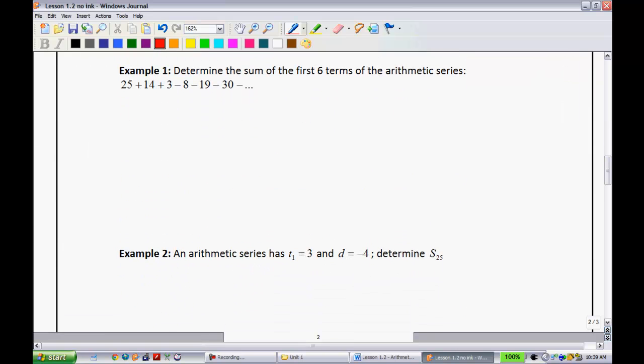Let's try an example. Example 1. Determine the sum of the first 6 terms of this arithmetic series. The 6 terms are written there. You might say, well, why not just hammer them into your calculator? And you're exactly right. It might even be quicker to do that. But, I just wanted to show you a basic one here. In the future, what I might say is find the sum of the first 600 terms. So, write down the information we have. How many terms are we dealing with? We have 6 that we're looking for here. Do we know the first term? We sure do. The first term is 25 here. Do we know the last term? We know that T sub 6, or the last term, is negative 30.